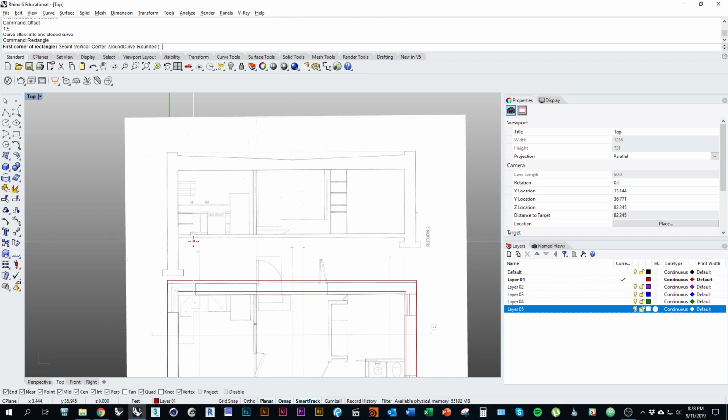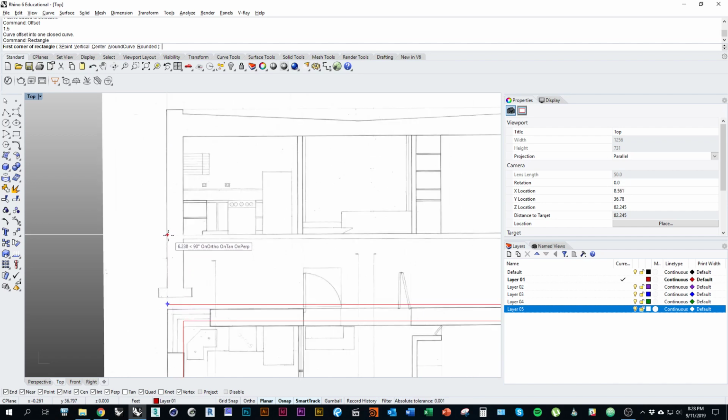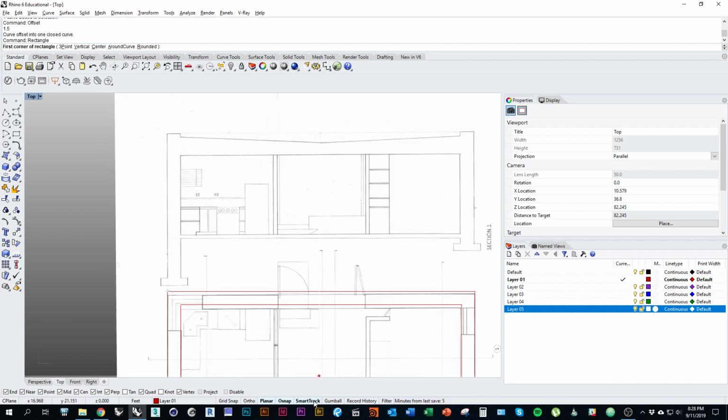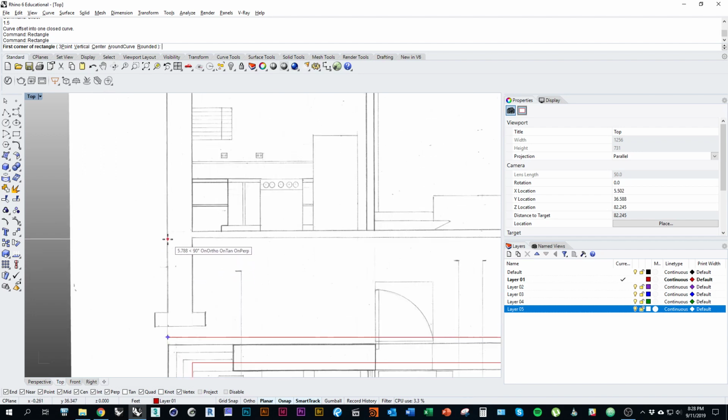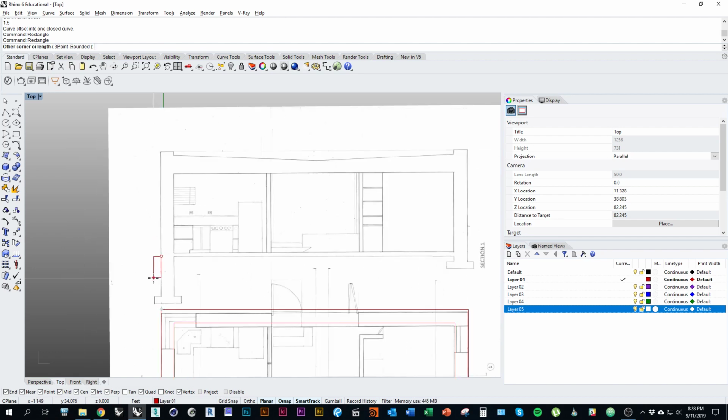So again, I'm going to use the command rectangle, and now instead of trying to line up with my section too closely, I'm going to make sure that Smart Track is turned on, so it should appear bold like that. And what Smart Track allows us to do is temporarily snap to a point by hovering over it. Then we can drag that point up along the ortho, and we can make things align that aren't actually touching. Because I snapped to that point before I drew that point, I know that it's in line along that edge. And I would do the same over here, snap to that point, and draw it up to the roof.